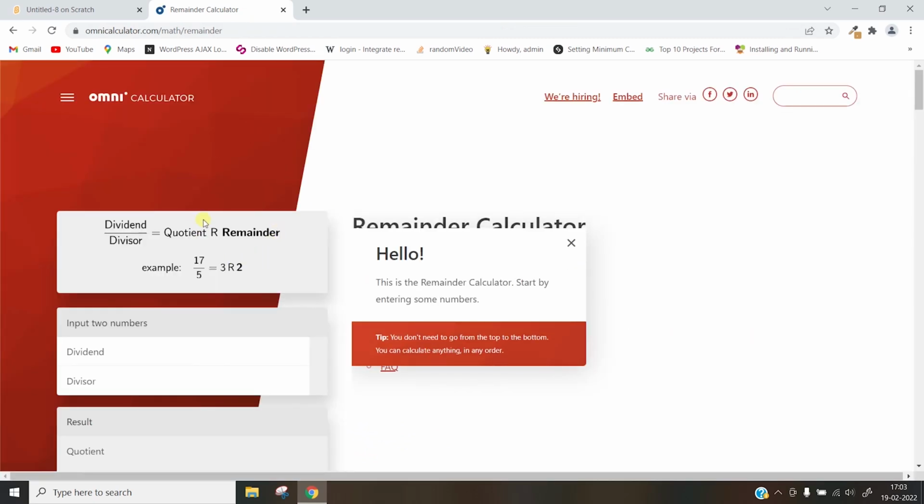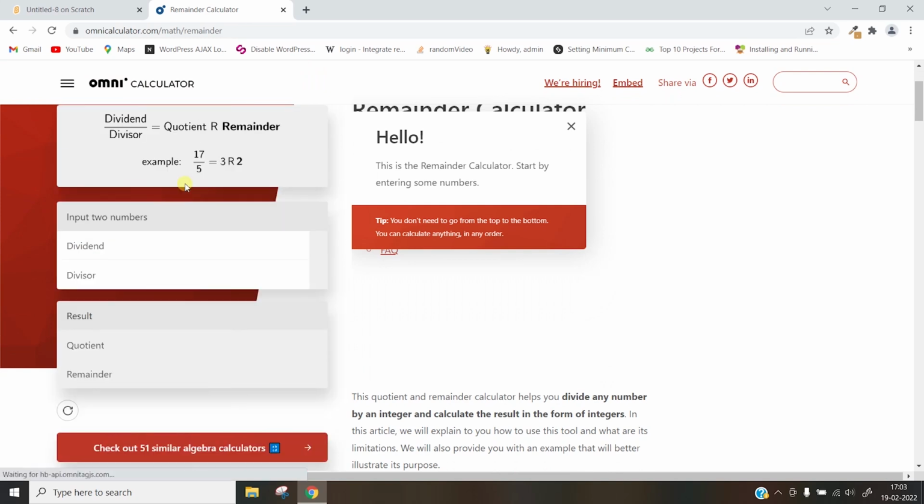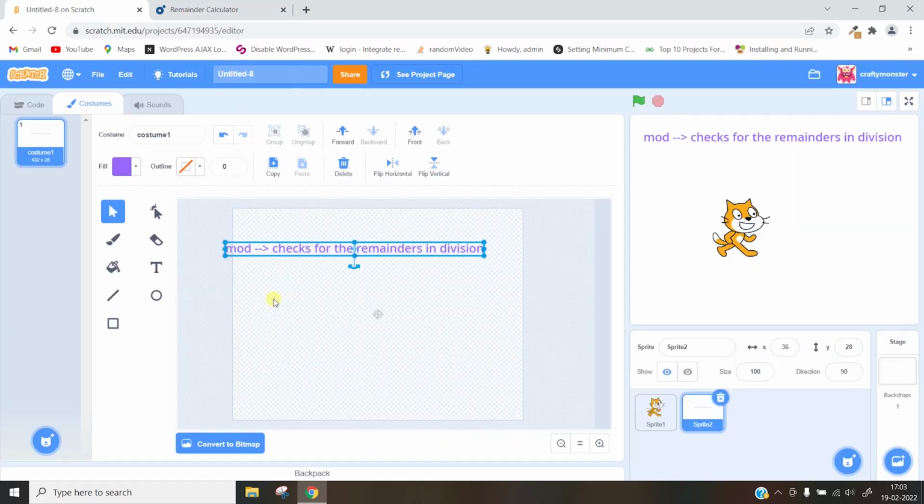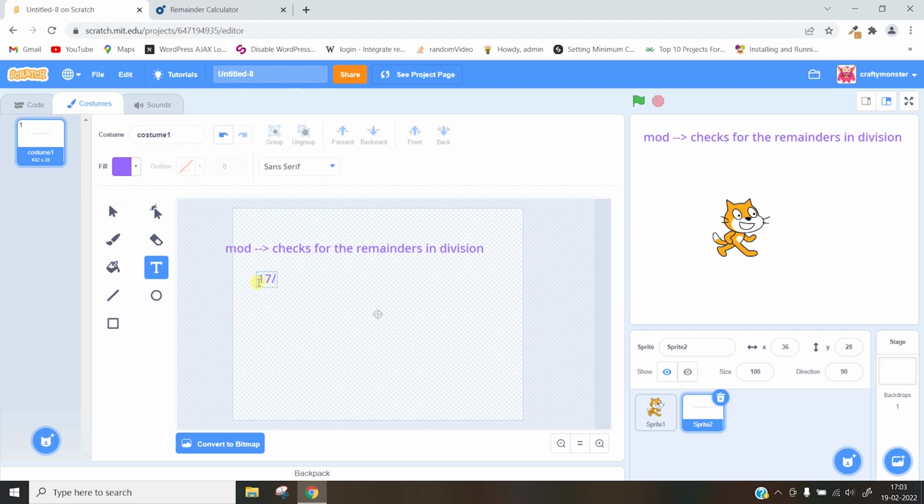So here, oh, wait, this is a different example. So dividend and divisor, so this is 17 by 5. The quotient is 3 and the remainder is 2. So let's take the same example. 17 by 5. The answer is equal to 3. And the remainder is equal to 2.